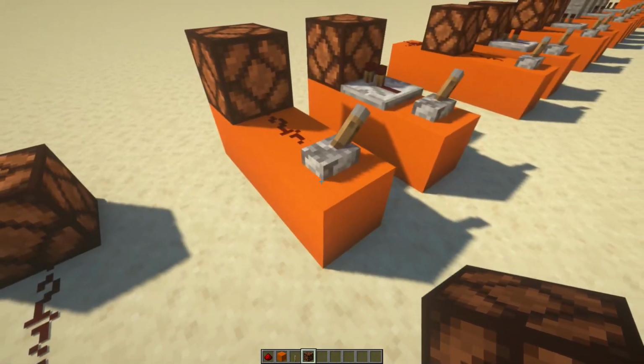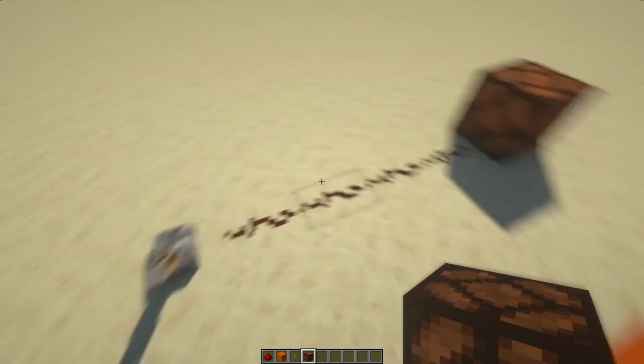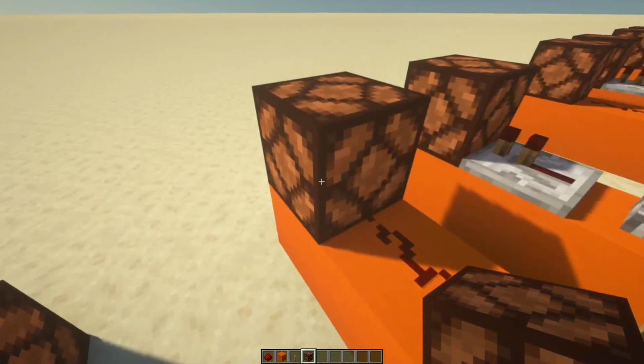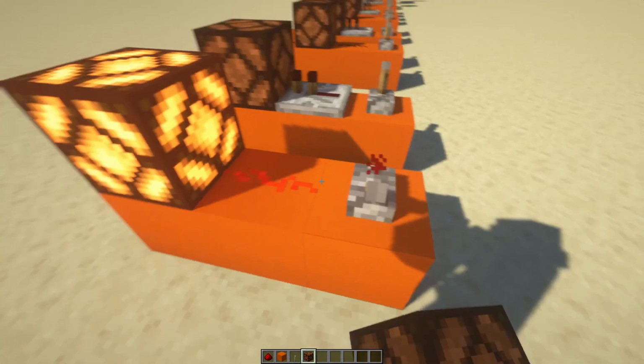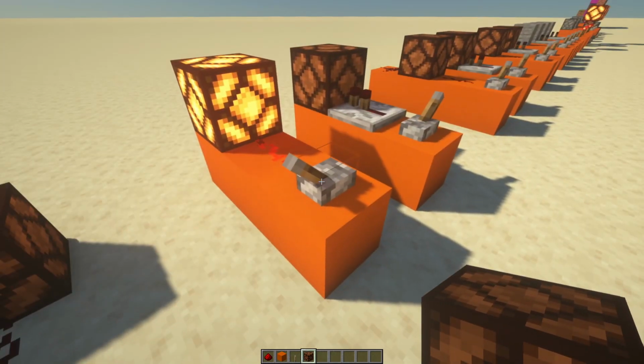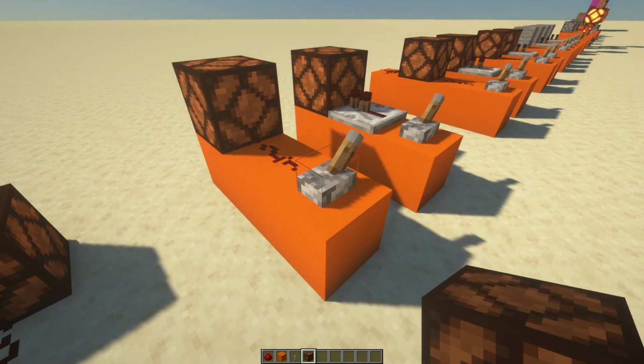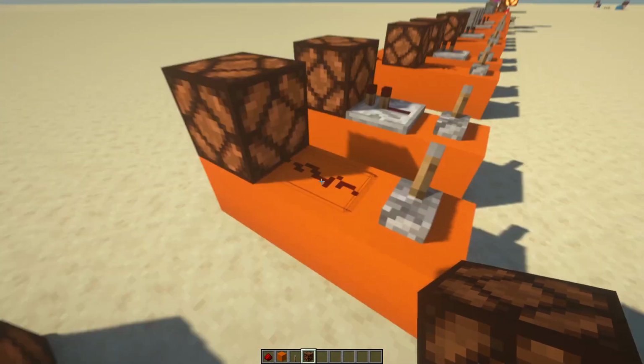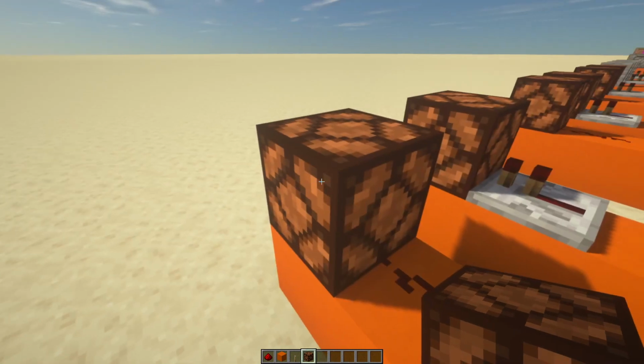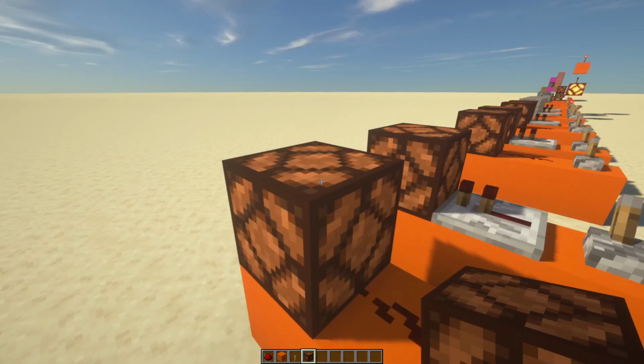So now that you know what this redstone is, we can move on to what this thing here is. Now as you can see, I've got basically the same thing as down here. I've got a lever, some redstone and a lamp. You can see, like down there, as I turn the lever on and off, the lamp also turns on and off. Now this is because this redstone dust is powering this redstone lamp.